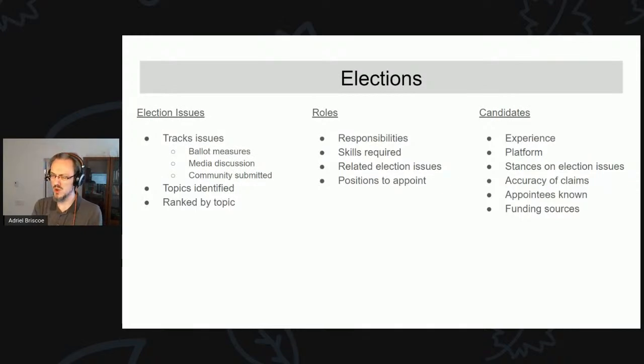So within each role, it will show if that role is being voted on, and then if it is, it's going to show all of the candidates running for that role. So if we're voting on mayor, that's the role. Maybe there's 4 candidates. We're going to have 4 candidates underneath that role, where each candidate is going to show their experience, and it will try, as much as possible, to directly compare that to the skills required. So here's their experience, here's their work history, here's their training, here's what they've done in the past, and then here's that compared to the skills required, to help people understand, does this person have the skills required?